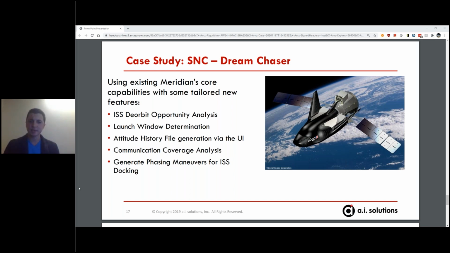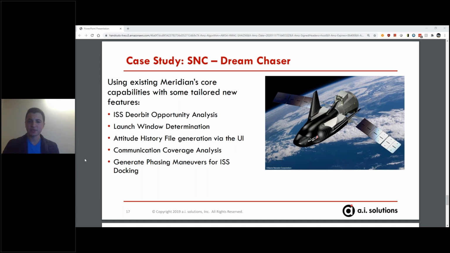So Meridian in this case was useful where it cut down the time that you would need from building everything from scratch to you have 70%, you have 50%, and these are the missing things, and now we're going to work with you on configuring them. So that's just a very simple way of summarizing how Meridian and FreeFlyer can be used for your system.